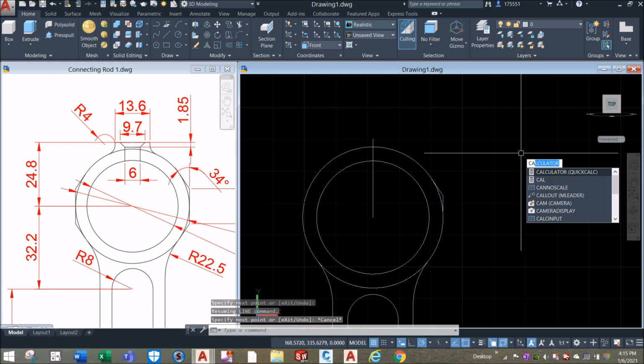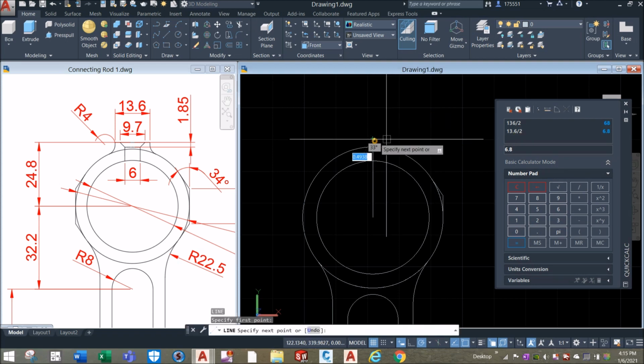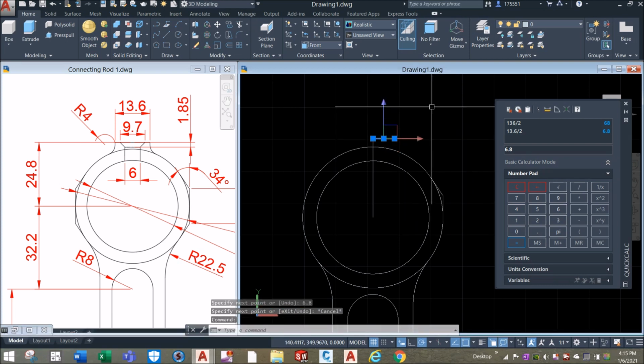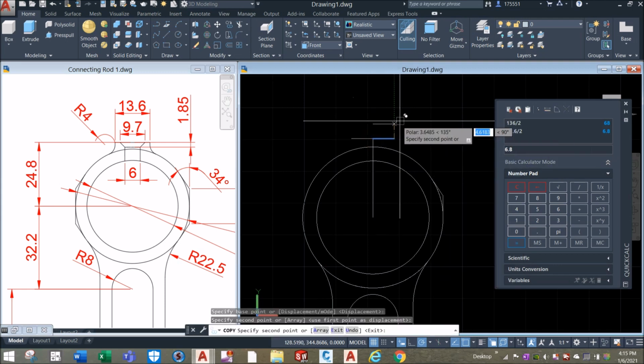Calculator. So 13.6 divided by 2 is 6.8. So line in point enter 6.8. Just gonna copy that line in point to in point.